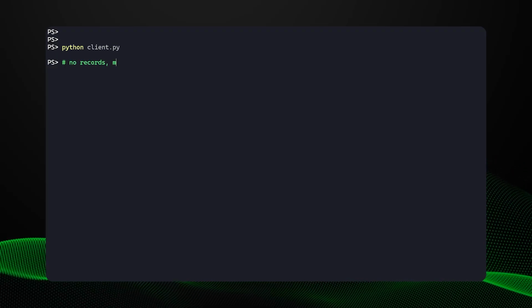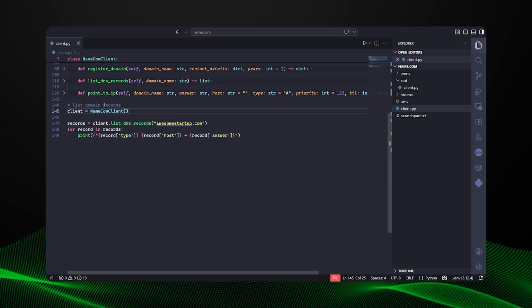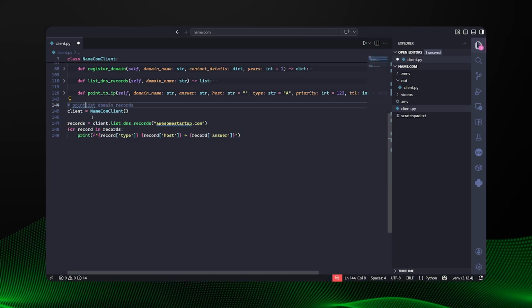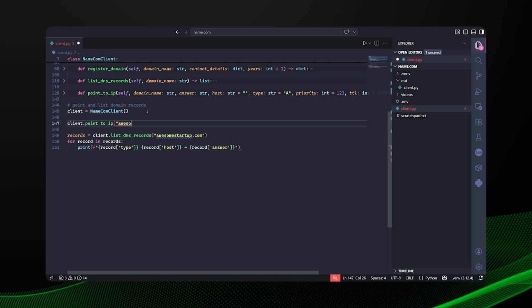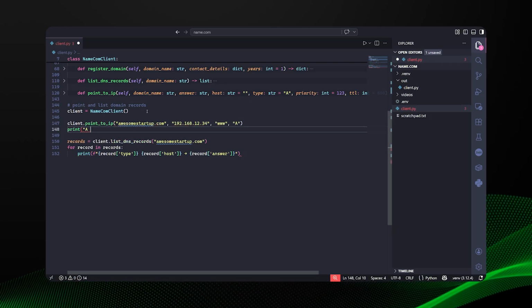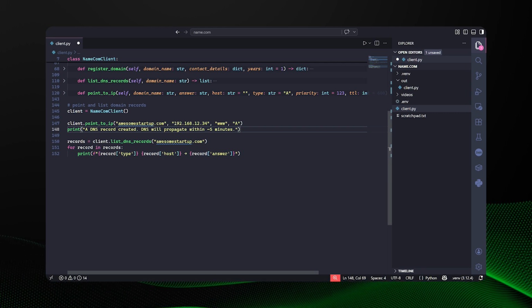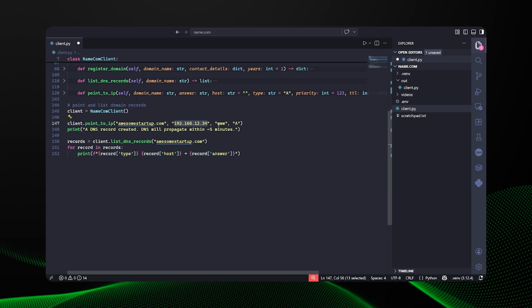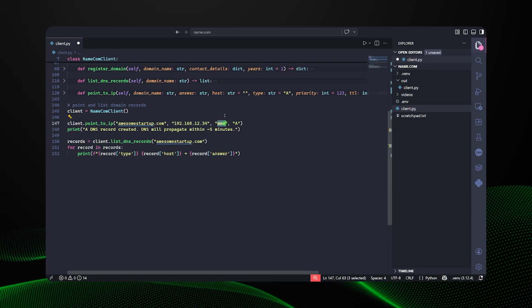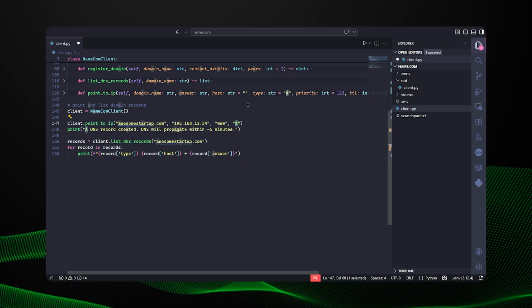Now you can create an A record pointing the domain to an IP. The host field controls what you're targeting. Passing www targets the www subdomain. You can use www here. TTL is 300 seconds, 5 minutes. That's a sensible default that propagates quickly if you need to update the record later. Run both these functions. First, create the A record, then list all the records again.